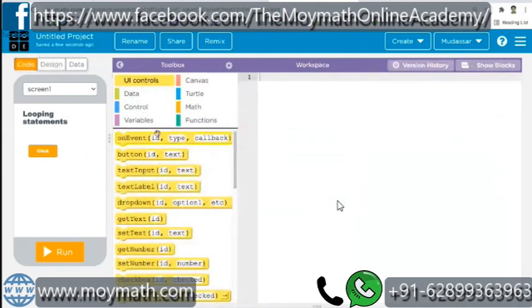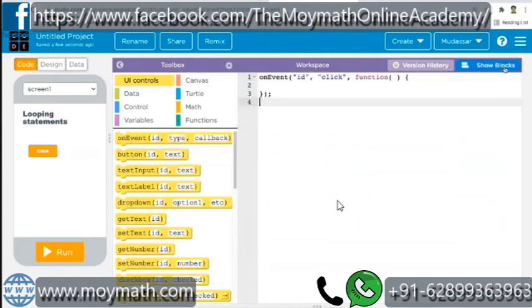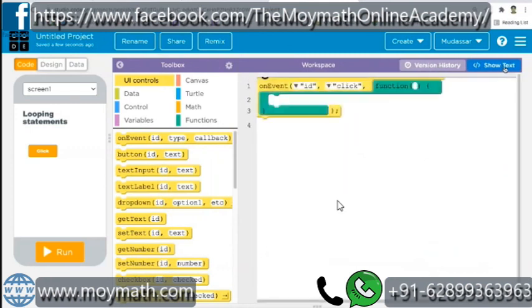In the code section, we'll go to the UI controls and drag this on events. You can shuffle between the show block and the show text. I will change the on event ID to button 1.